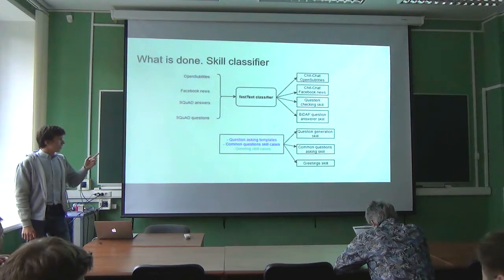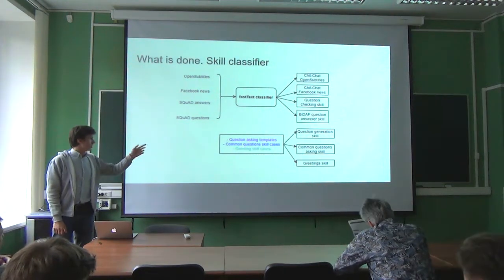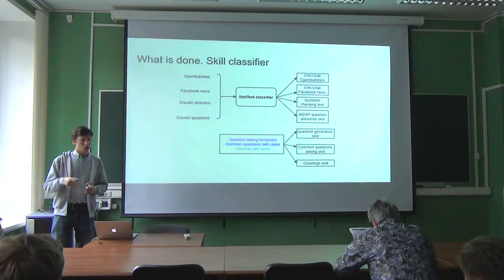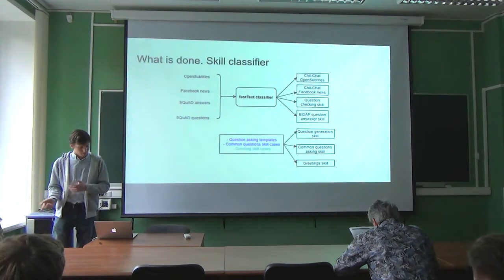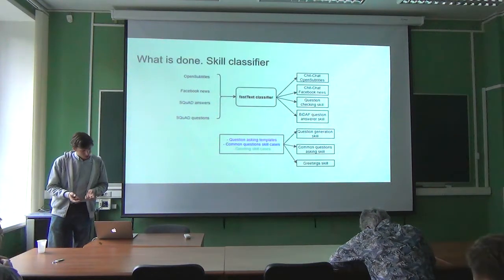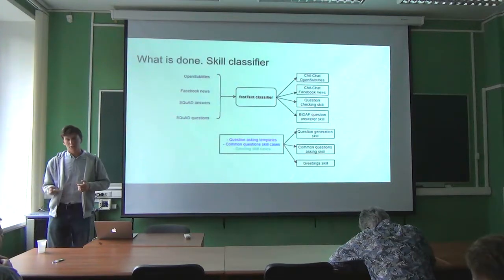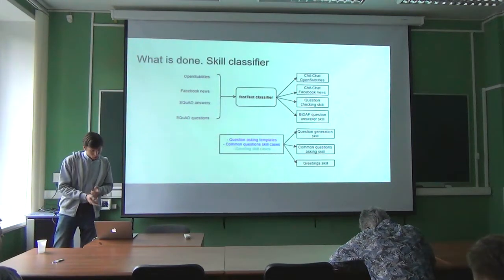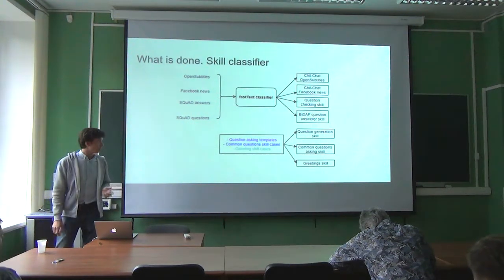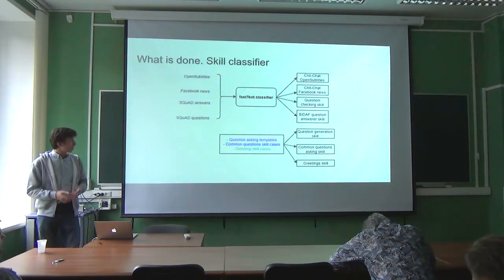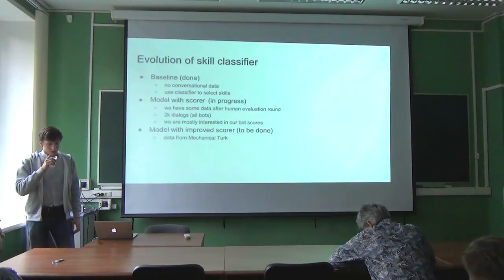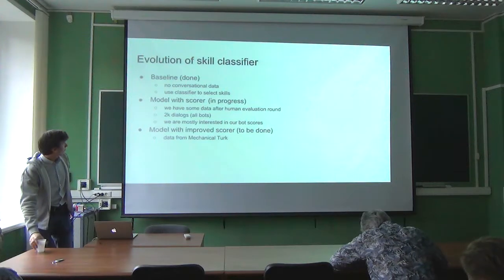Also, we have a rule-based classifier. It's a question asking template. For example, when the user's utterance starts with "ask me a question", it runs the question generation skill. And when the utterance generated by our dialog agent is inappropriate, we use the common question asking skill. And when the dialog is starting, we use the greeting skill. This is our current baseline skill classifier, but of course we would like to improve it by December.